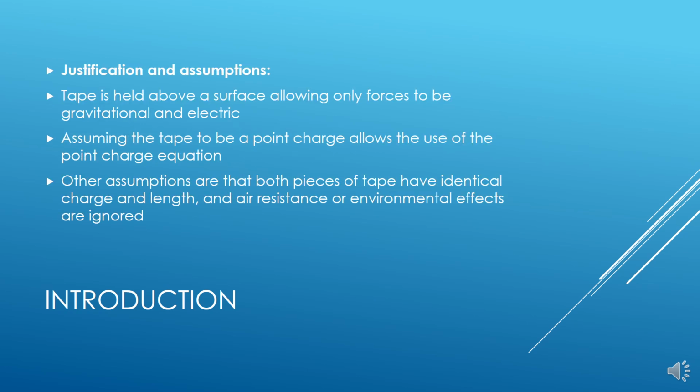The justification for using these specific physics equations in this experiment is as follows. The tape was held above a surface, and therefore the only forces were the gravitational and electric forces. By assuming the tape to be a point charge, this allows the use of the point charge force equation. Other assumptions include that both pieces of tape have identical charge and length, and that air resistance or other environmental effects are negligible.